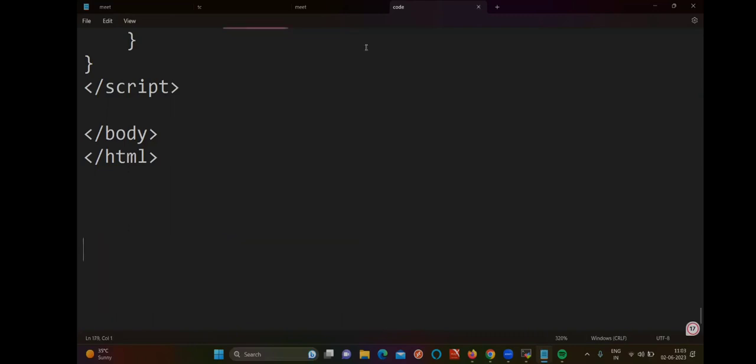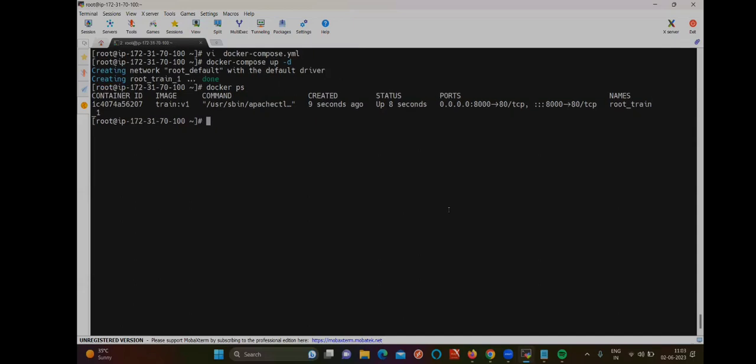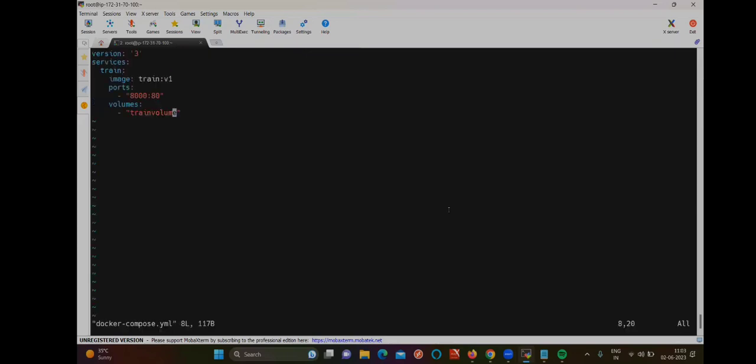That's it. So now next, sir. With the help of Docker Compose, you can create multiple containers. But here, how many containers have you created? Only one. If I want to create one more service, how can I create it? Let me open the docker-compose file. I am going to create one more service. The second service is the movie service. For the movie service, I need to have the image. One second, I think I missed the indentation.